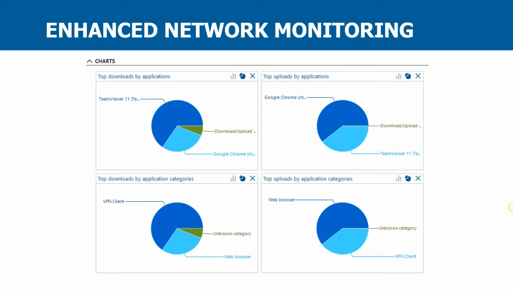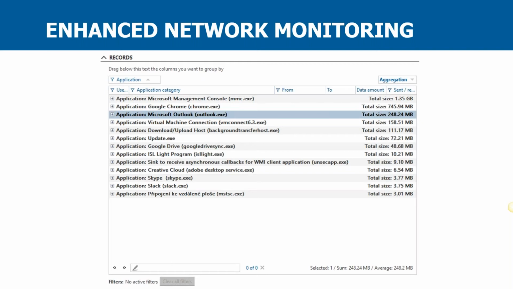In enhanced visualization mode, you can now see divided network communication among applications or among application categories in your company. So you can easily aggregate applications, and you can immediately see which applications are consuming your bandwidth, or you can easily detect dangerous applications among those which are used for workflow. And you can, for example, easily set rules for denying torrent applications in your company. By that, you can protect your data even without DLP, and you can be assured that users will use only applications which are focused on a work-related workflow.